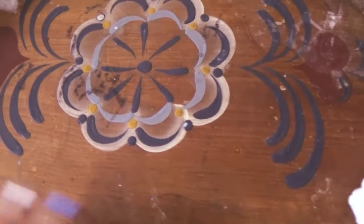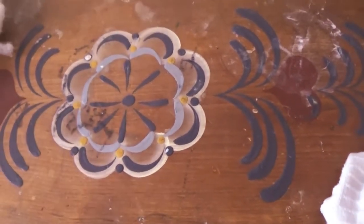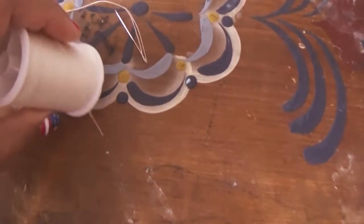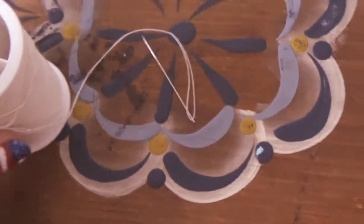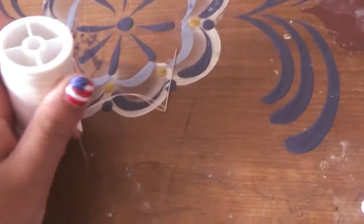Next thing you are going to need is thread and needle, because whenever we're making a stuffed animal, we've got to make sure we have needle and thread. Make sure it's at least similar to the color of your sock. Mine's more of a creamish color, but I guess it's close enough, because it won't be seen much.